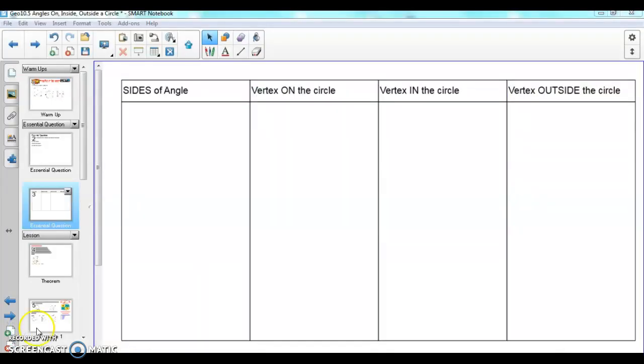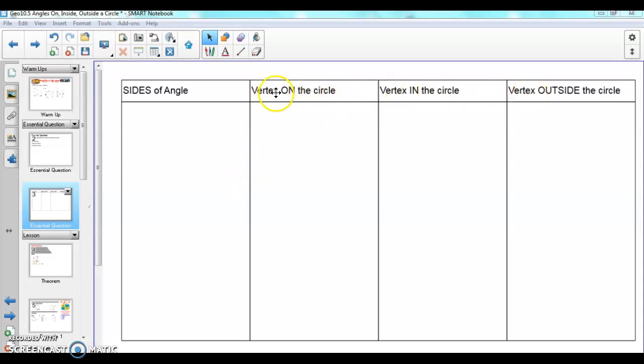At the end of all the screencasts and writing down your notes, you will be asked to upload a copy for grading. And I would like to suggest that you use a graphic organizer that looks like this, because I think it will help make sense of the different types of angles that are formed by lines and segments formed on different parts of the circle.